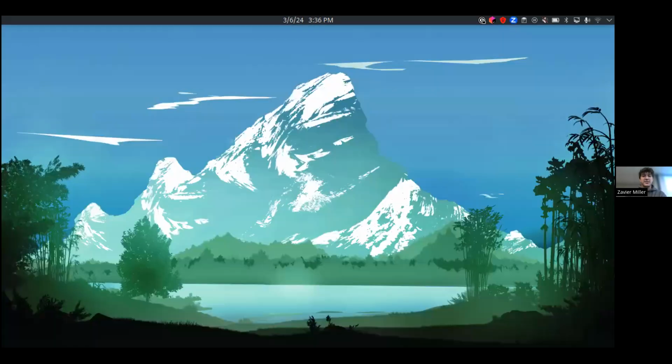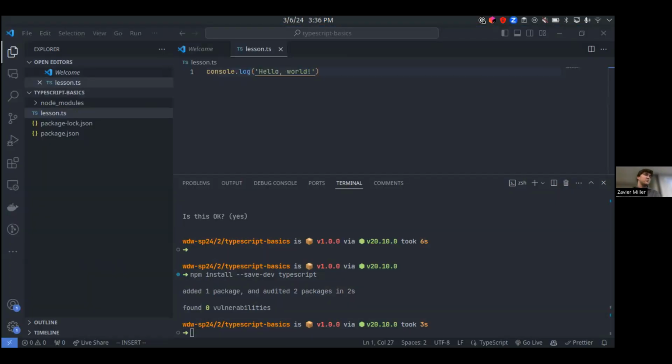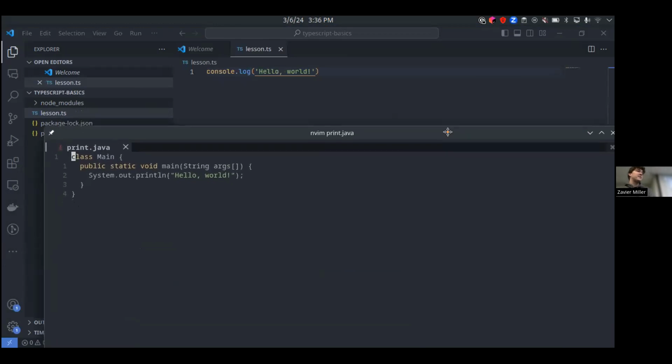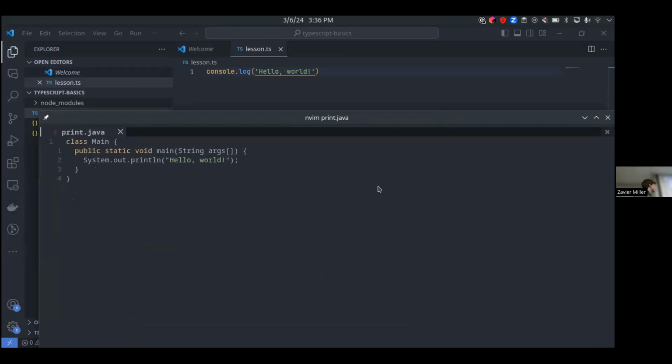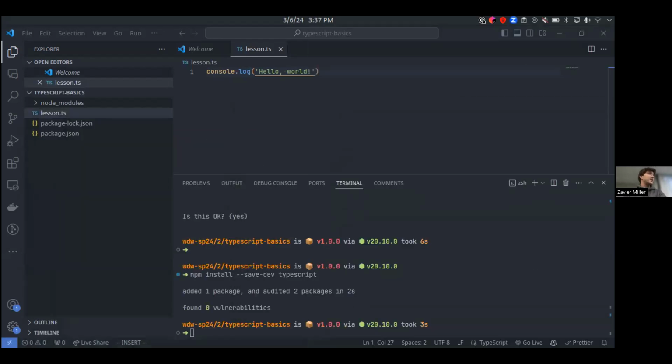And you'll notice that we use this weird console log thing. This is how we actually print stuff out in TypeScript. So what I'm doing here is pulling up a Java example of the same exact code that will output the exact same thing, so you can see the difference between Java and TypeScript. Whereas in Java, to print something out, you would do System.out.println hello world. In TypeScript, you say console.log hello world. Okay? Any questions about any of that?